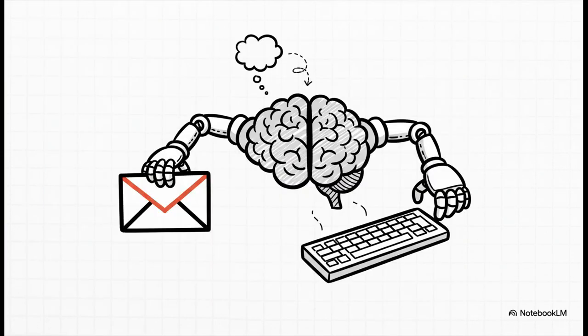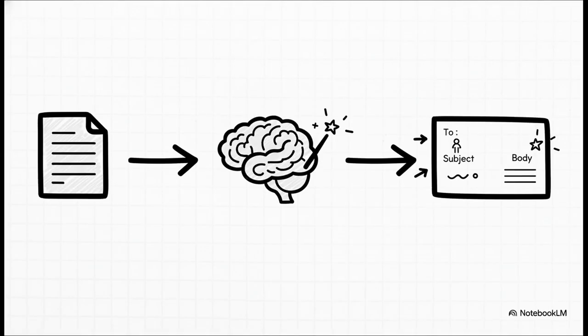Okay, memory is sorted. Now for the hands. I mean, an AI assistant is kinda useless if it's stuck in its own little box, right? It needs to interact with the real world. So we're gonna give it a Gmail tool, which will let it send emails for us. And setting this up is way easier than you'd think. You just connect your Gmail account, tell it you want to send email, and then here's the magic part. You just tick a box that lets the AI figure out the recipient, the subject, and the message all on its own. You don't have to manually connect the dots. It just understands your prompt. We can even throw in a custom signature to make it look professional.